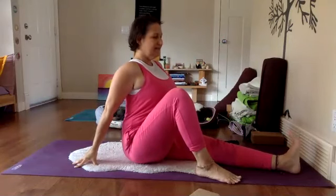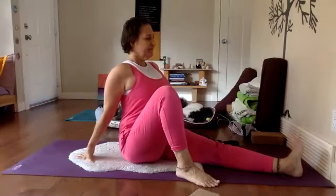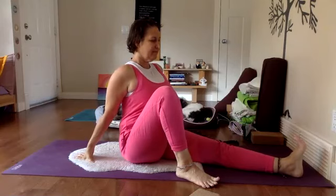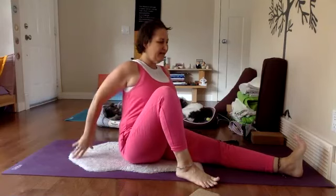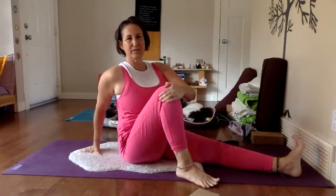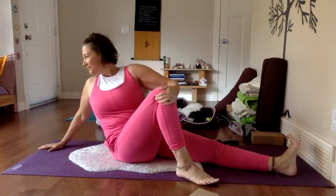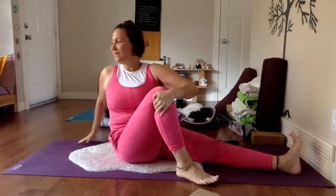You can also use your hands to help. So just find it here again, there's some space between my foot and my leg. I'm going to use the feet, so firm into the floor with the heel, with the foot. Take your time. And then when you're ready, the right hand stays behind and the left hand just holds the knee here. I start to turn and then I'm going to lean back. So when I lean back, I can turn a little bit more. And then you start to walk it upright.